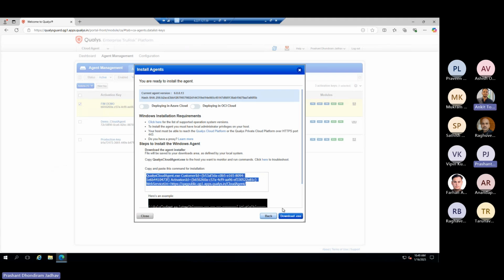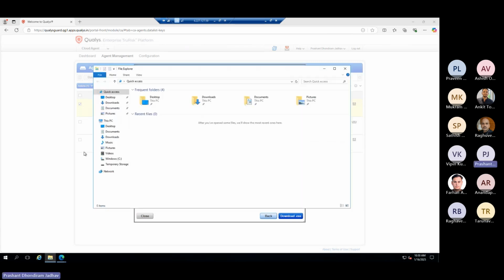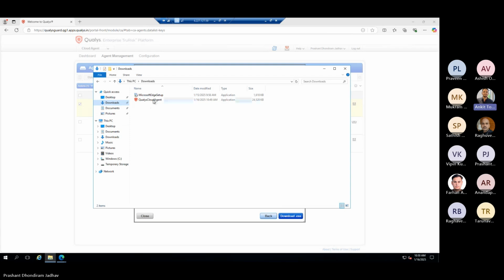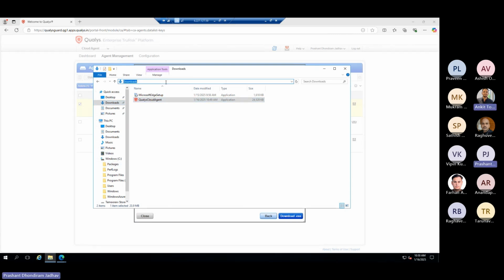Open the file explorer. Go to the download section. Here in the file path where you are seeing This PC, Downloads, click on it and type cmd there.